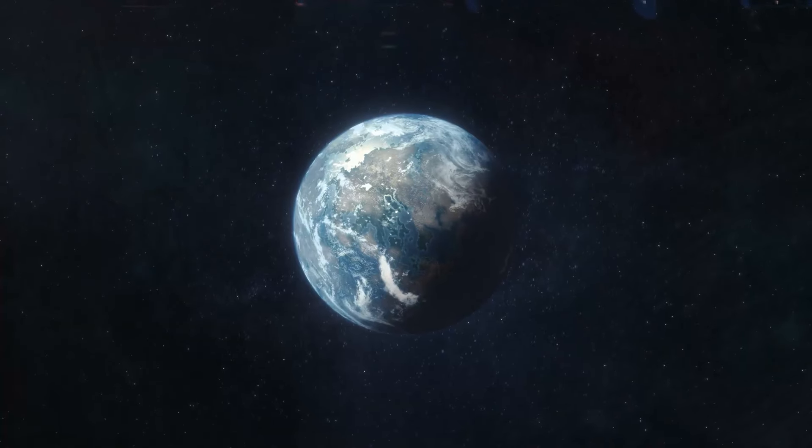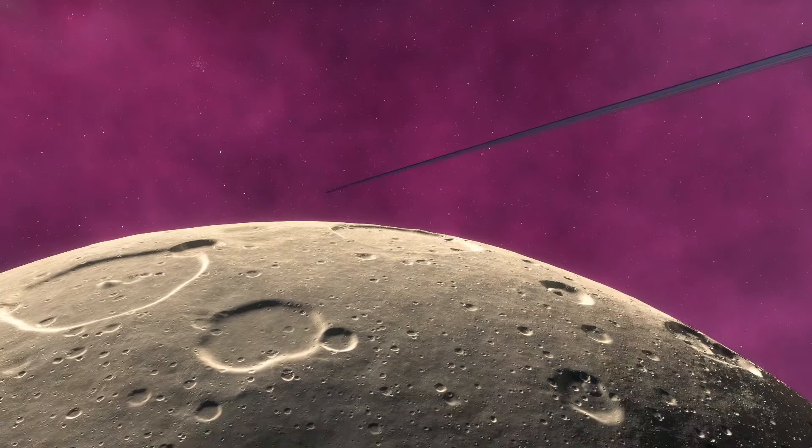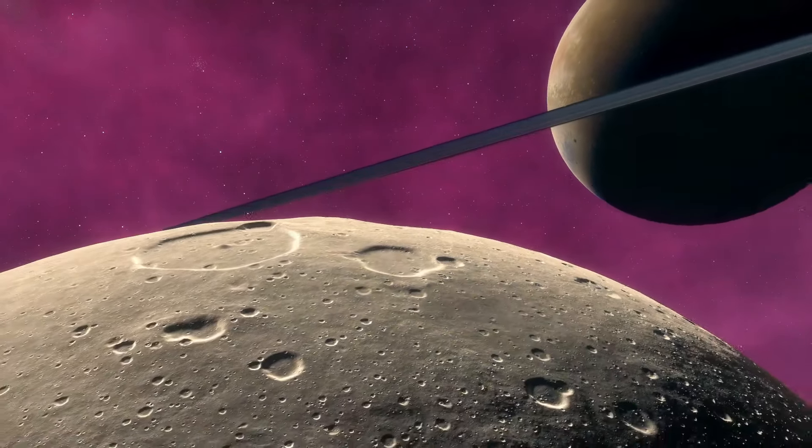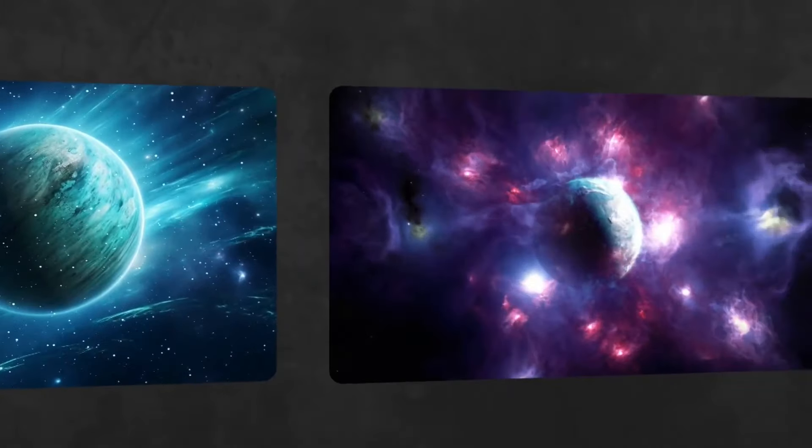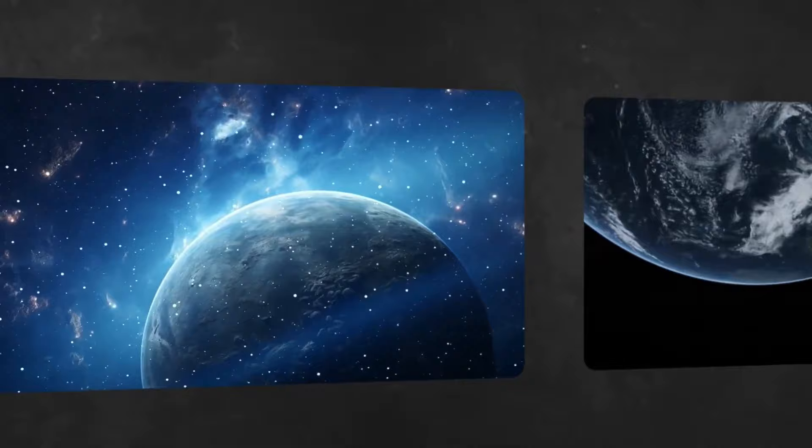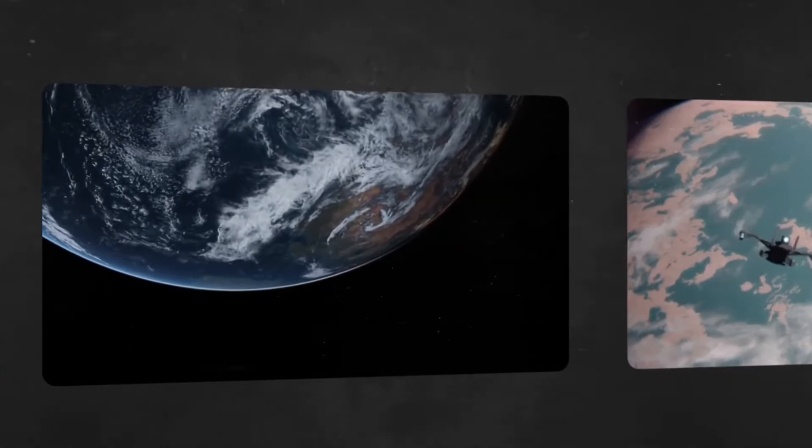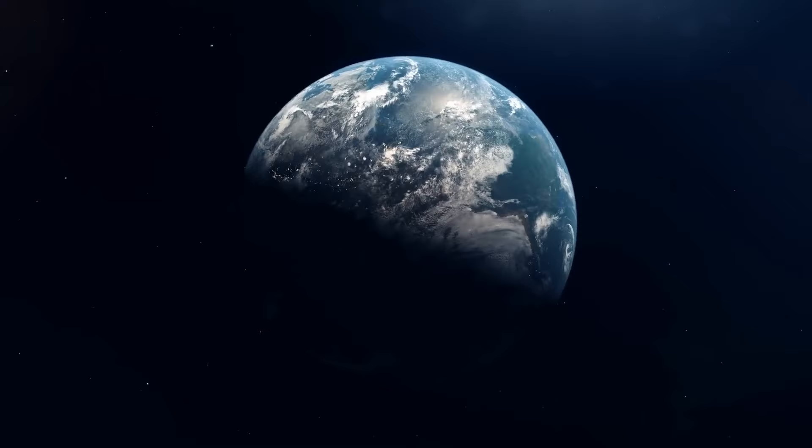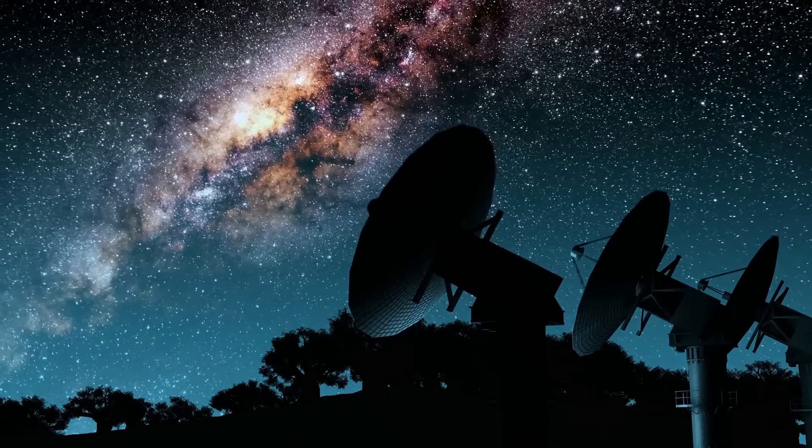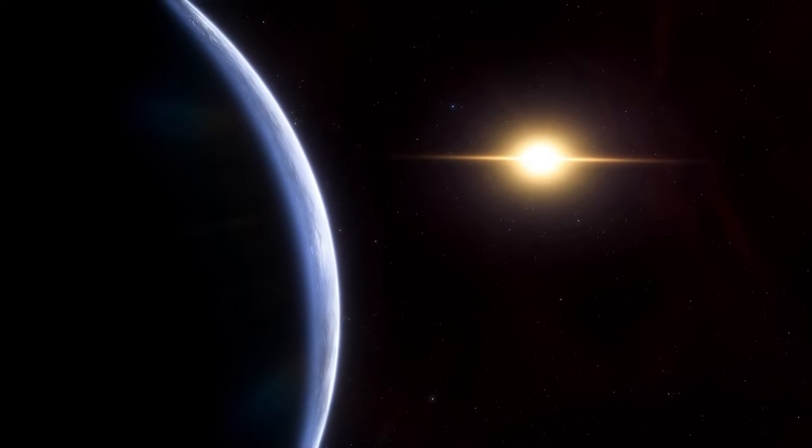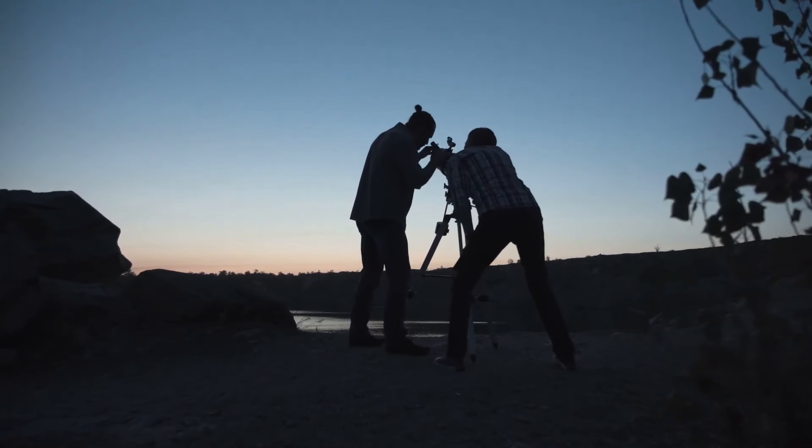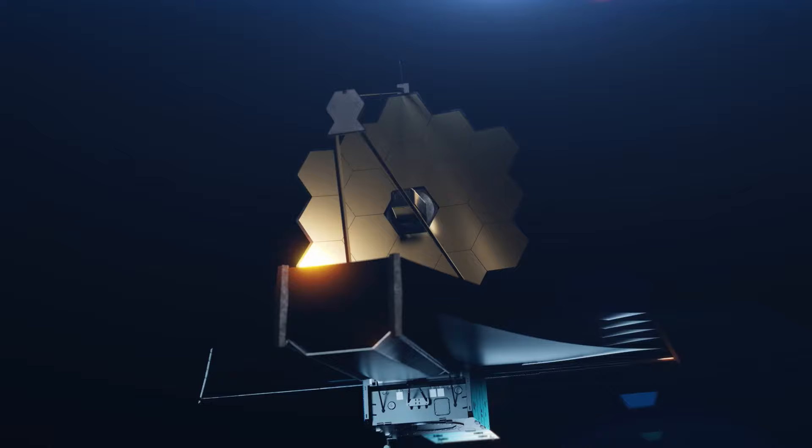This brings us to Proxima, the Earth-like planet orbiting Proxima Centauri that we might one day call home. But a discovery made by the James Webb Space Telescope has raised suspicions and led researchers to question our purported existence of the planet. Could we actually live there? Join us as we explore James Webb Telescope's terrifying discovery on Proxima b.